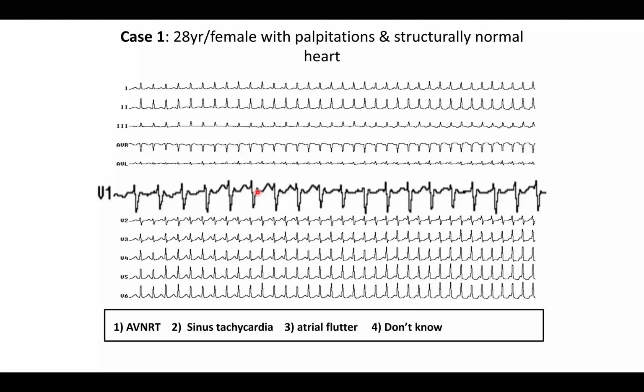And I think many of the students know that if there is a small blip or notch in the distal part of the QRS, which is not there in the baseline ECG, this is a short RP tachycardia. I'll talk in detail about what we mean by short RP tachycardia. But yes, the P wave, one, it is in the distal part of the QRS. Second, the P wave is very narrow. It's not a very wide P wave, very narrow P wave. So when the P wave is very, very narrow, not forming a very nice big blip, that means it's coming from the central part of the heart, causing activation of the right and the left atrium almost simultaneously.